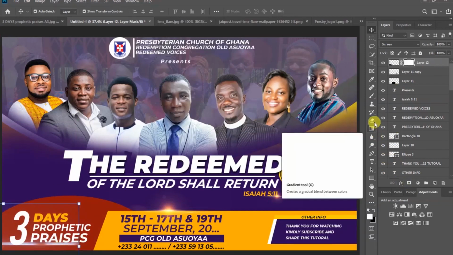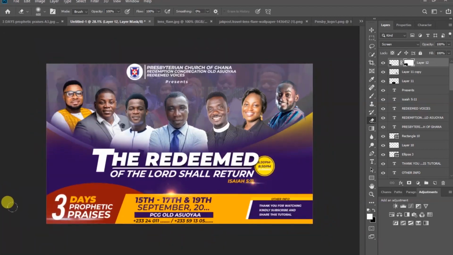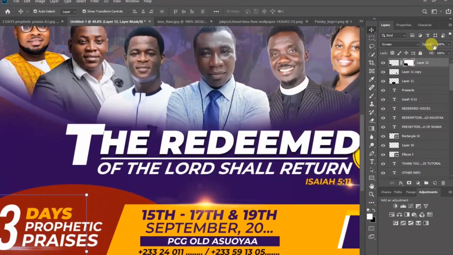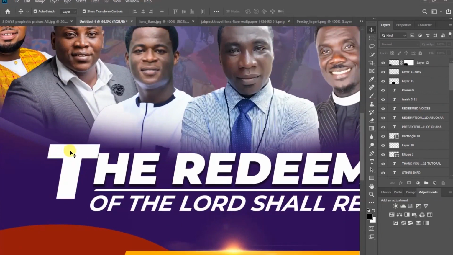Add a layer mask and let's clean off the hard edges. Okay. Reduce the opacity. Exactly. So we are now going to add our theme. Now look at the gaps here and use that to adjust the gap here.